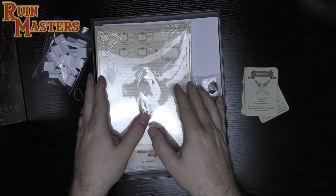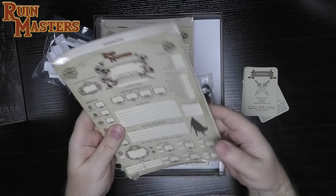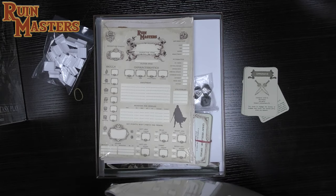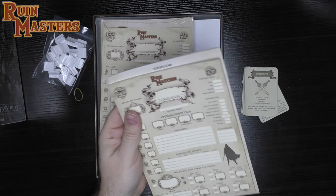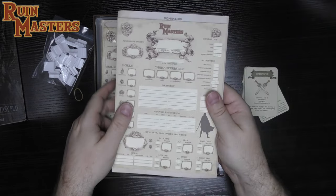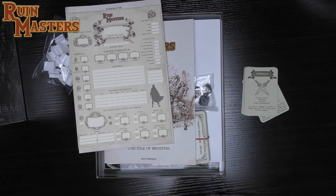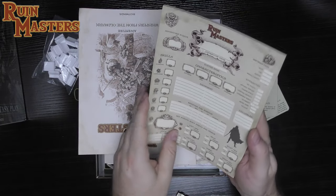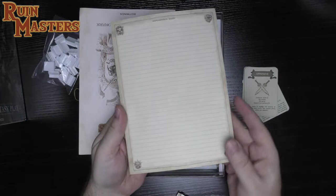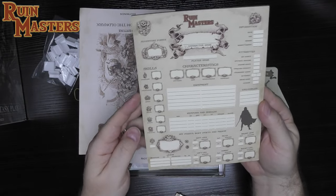This was originally released in 2016 as the Swedish version, so this is our English update — a retro, old-school gaming experience. We've got a couple of these packs, which may be due to unlocked stretch goals. It looks like two sets of character sheets. Opening them up: nice old-school character sheet in B5 size, and it's a pad of sheets with notes on the back and an exploration sheet.